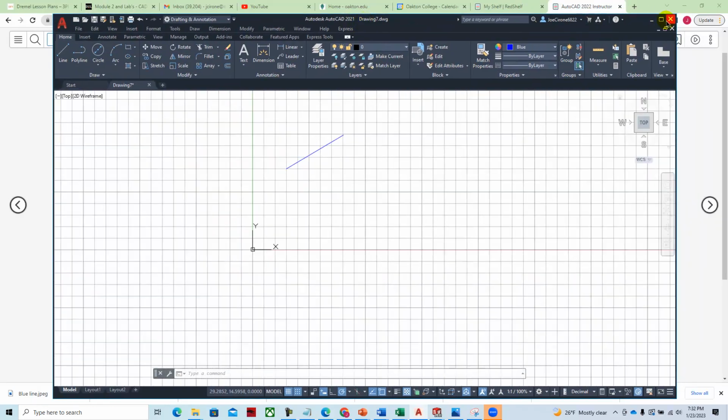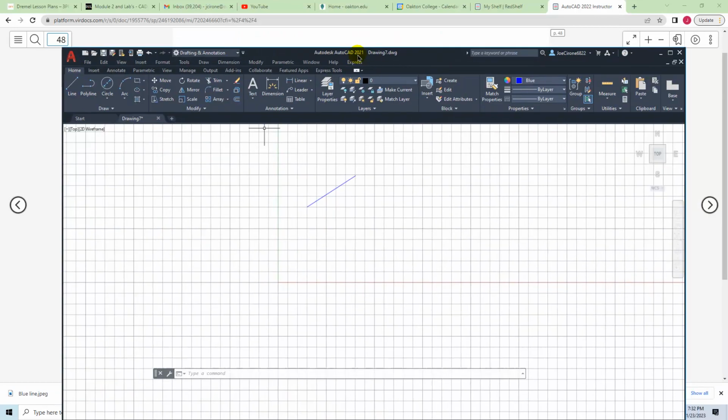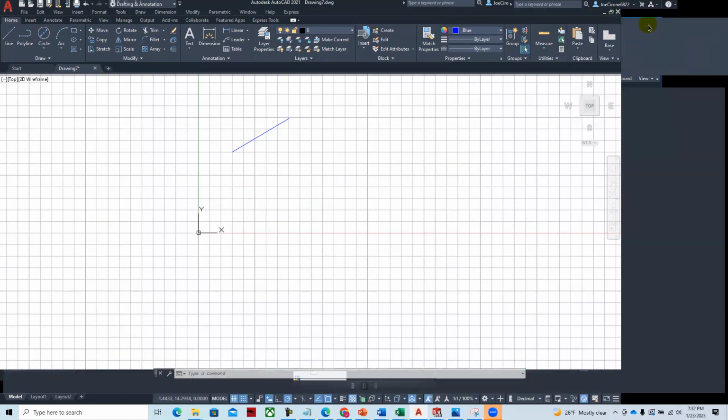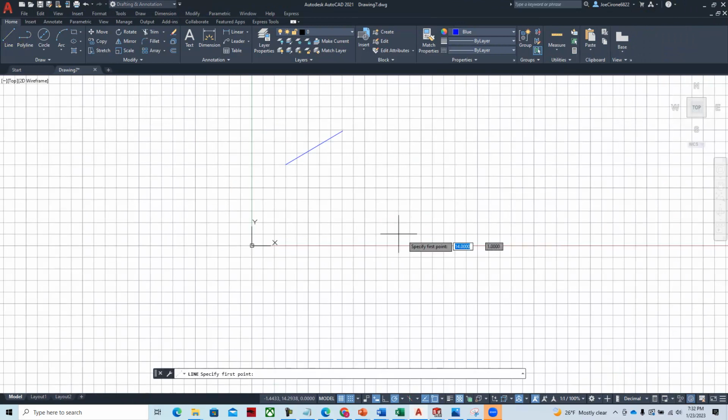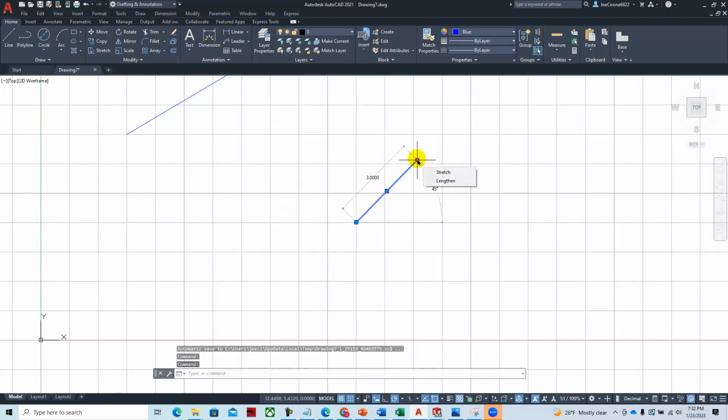And then if we're using polar, that would be a line 6 units at a 45-degree angle. There are a lot of easier ways to do this, and so we start off with the hard stuff. We'll say line, give it a point, and then say at 3, less than symbol 45. What that will do is draw a line 3 units long at a 45-degree angle. You can kind of see it, it's covered up by the, there we go.